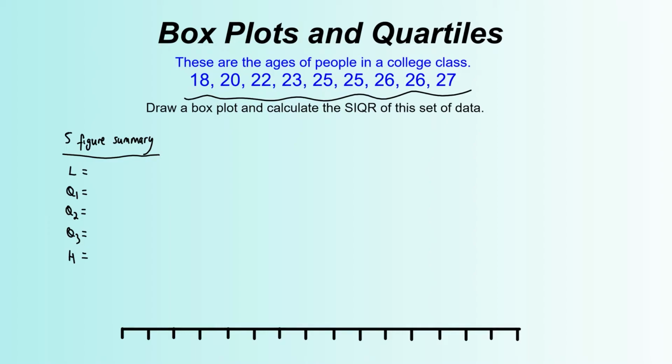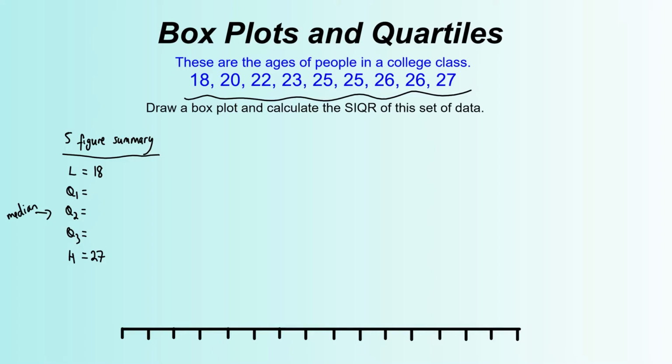Now, these are all quite simple to calculate. Q2 is our median, which we already know from our basic stats on mean, median, mode. So we'll start off with the numbers in order. They might not always be, so you may have to put them in order, but we've got them in order here just to make it a little bit easier. The lowest number is 18. The highest number is 27 at the end of the list. So that's already 2 out of your 5 bits of information completed. That's a good start.